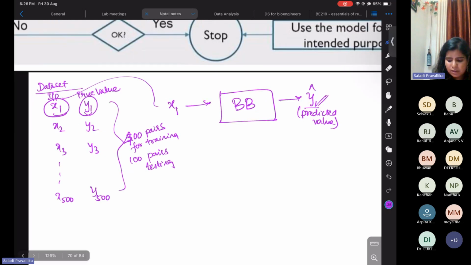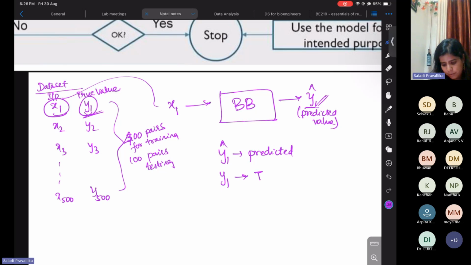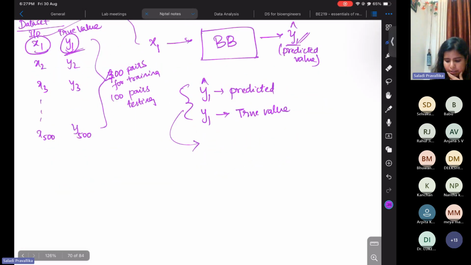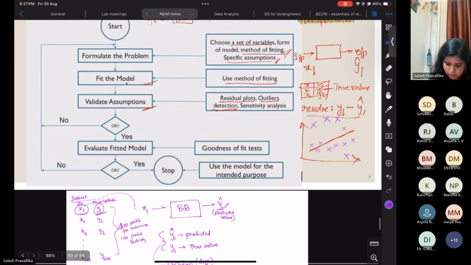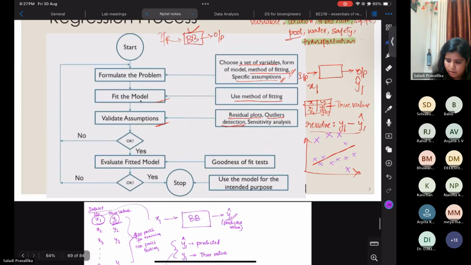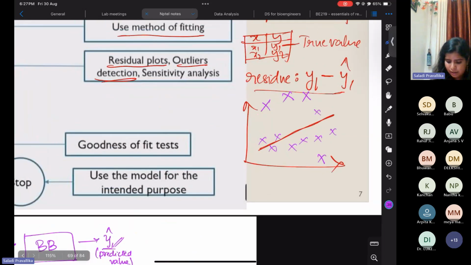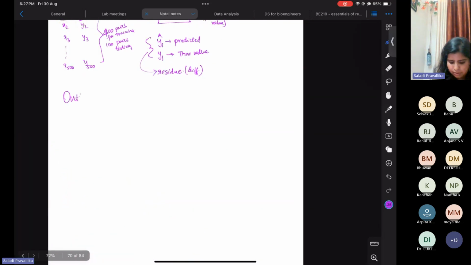So there is a difference between this y1 hat, which is predicted, and y1, which is the true value. Both of them will have some difference, right? That difference, we call it a residue, the difference between these two. I hope this is clear now. Okay, so let's get back to the other one.